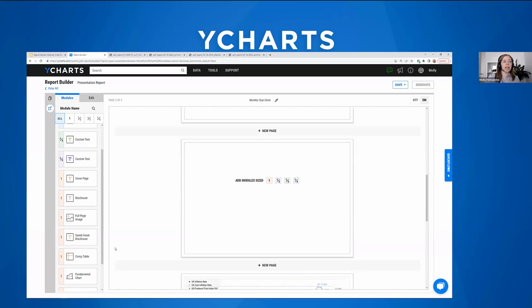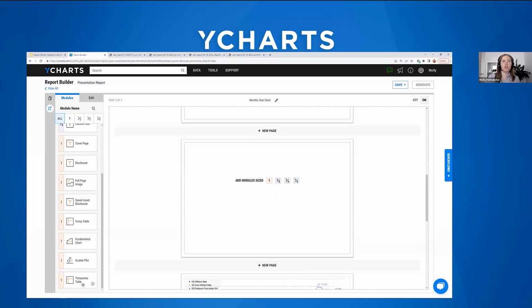But you can also bring in tables into here, which we haven't touched on too much yet. So you can have comp tables and time series tables. Comp tables will always show you the most recent data points. Time series tables are going to bring in historical data for you. This can include portfolio information if you have all of your models within the system and quickly wanted to see performance and expense ratio and dividend yield or whatever that might be that's important for you to track on your portfolios on a weekly basis. All of that is possible within here, and you can build that out and also include those tables.